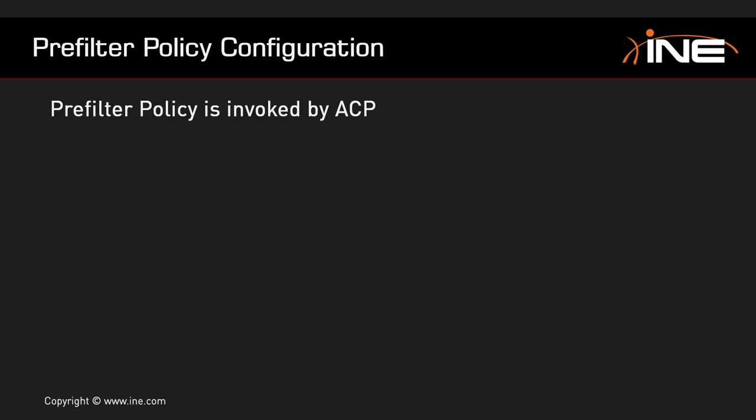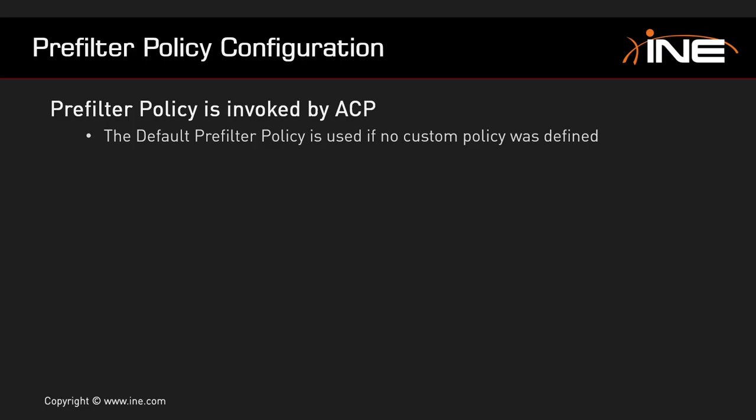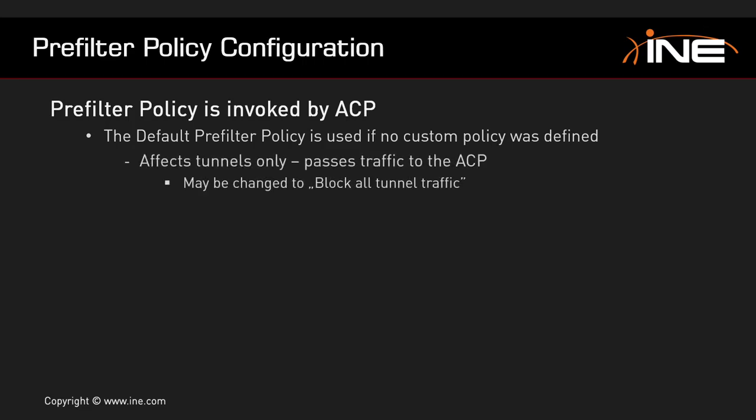And we will take a look at configuration of pre-filtering in just a moment. Just remember that the policy itself is invoked inside of access control policy. And as a side note here, a pre-filter policy is going to be generally global to the ACP. Like when you have multiple ACPs, you can potentially have different pre-filter policies, one for each ACP. And ACP by default is going to be using the default pre-filter policy if you don't have a custom policy assigned. And this is something that is actually very important to understand because the pre-filter policy consists of several rules. And those rules are meant to affect tunneled communication only, where the default action is configured to analyze, which means that we will pass those tunnels to the ACP for further evaluation.